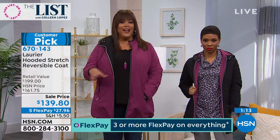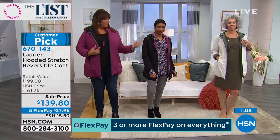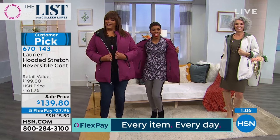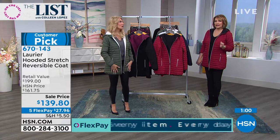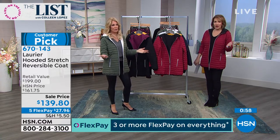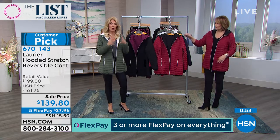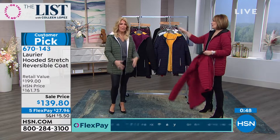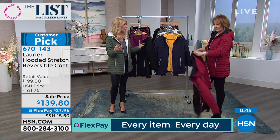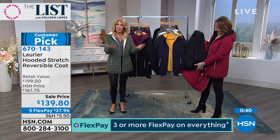It's just one of those jackets you can wear into the spring. The colors are so much fun — that pop of color, but same jacket: black and white. I love what you said because normally when you buy a winter jacket, to clean it, you're dry cleaning it. You're not throwing it in the washing machine. I've never been so lucky as to get these amazing washable, wearable, warm coats that still keep in mind a woman's figure. At Laurier & Co., we make sure that you don't have to sacrifice the fashion.